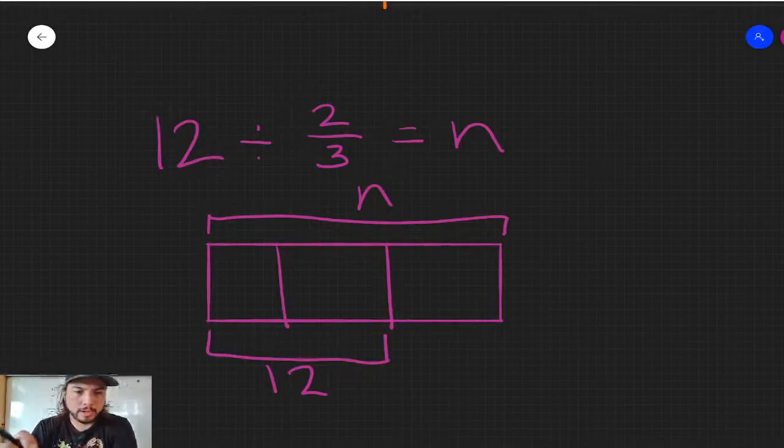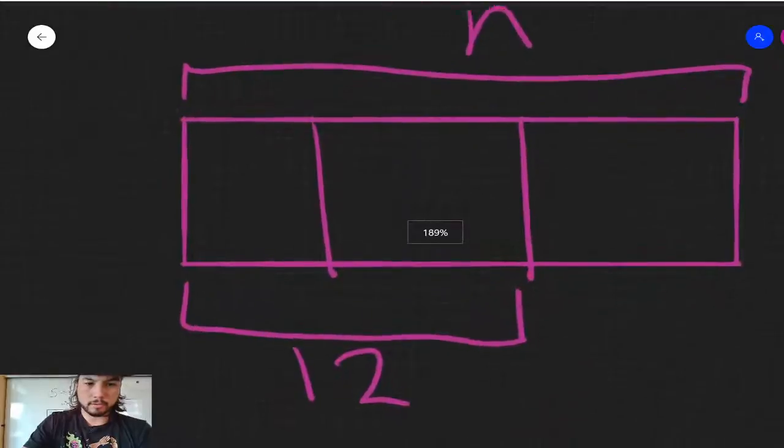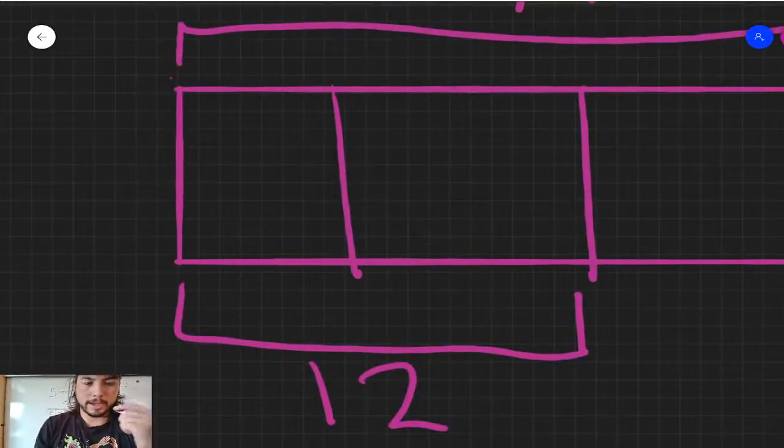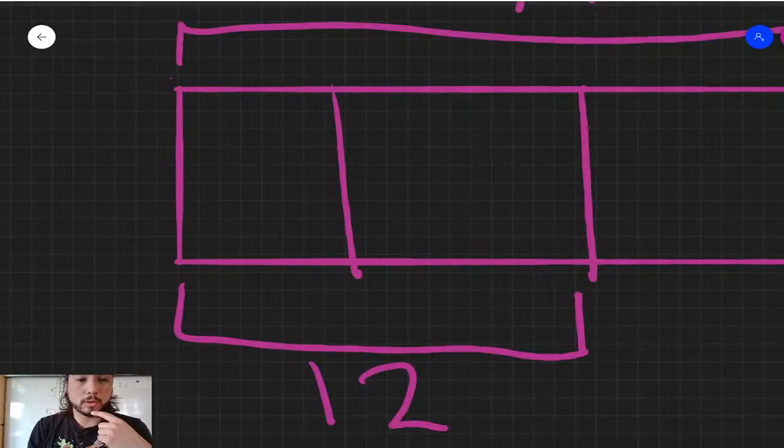Well, if we zoom in here and take a look at our 12, it's in how many equal pieces? Well, not equal by the way I drew it, but equal in math form. It's in 2 equal pieces. So we can think about what's 1/2 of 2. Or what is 12 divided by 2? 2 times what equals 12?